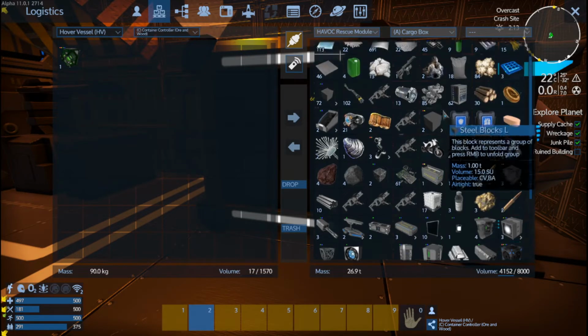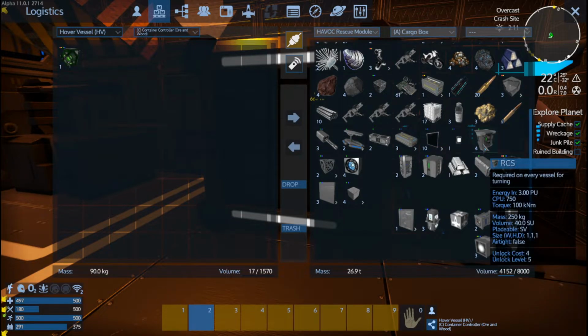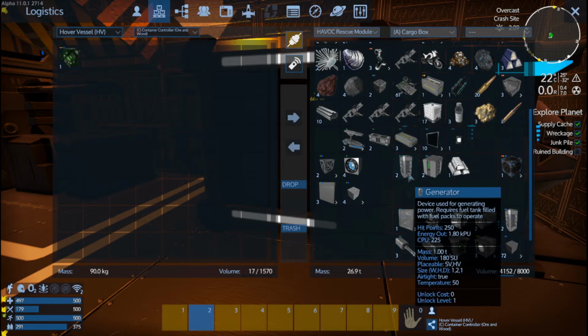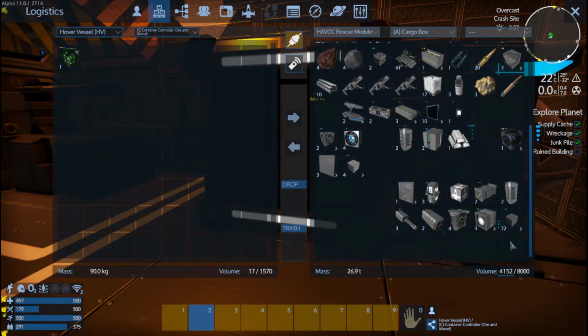Didn't we loot any steel blocks? Yeah, we have some steel blocks, we have a couple of lights, we have four RCS, we have two rocket launchers, three Gatling guns. Yeah, what are we missing, everyone? I'm trying to think of what we're missing. Fuel tanks.